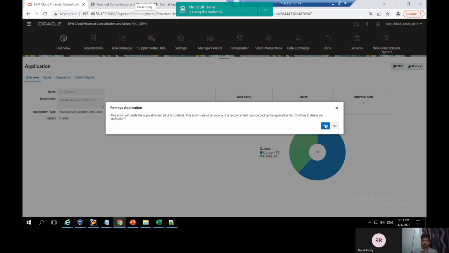This action will delete the application and all of its constraints, and the action cannot be undone. It's recommended that you back up the application first, then continue to delete the application.